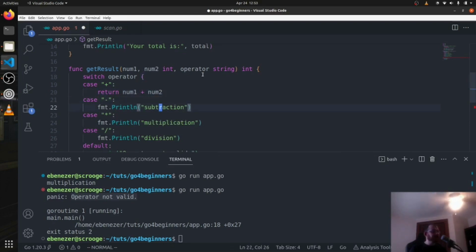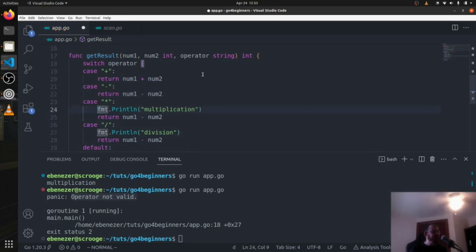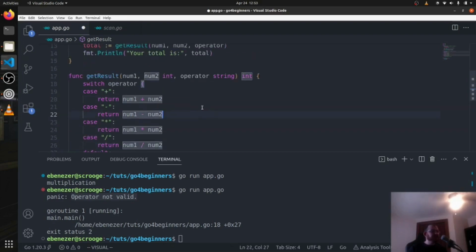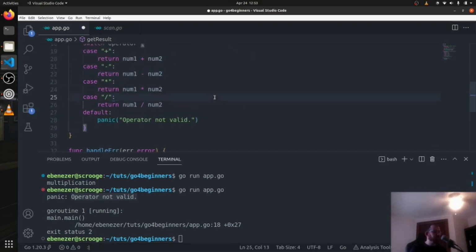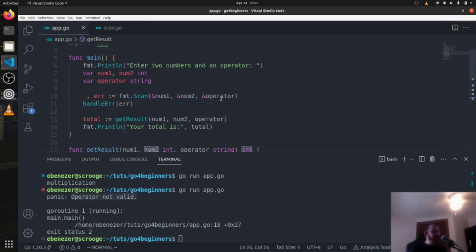I'm going to yank that and paste it here. And then for subtraction, we want to do that. Paste it. I'm just going to paste it in all these spots so we have it. Delete. Delete. So we're deleting the print statements in favor of these return statements. So here would be multiplication, and here would be division. Else the default is panic and quit the program. So I think that'll work. Save it. I might have to do some fine tuning on the division, but everything else should be okay, I think. Let's give it a try on everything but division.